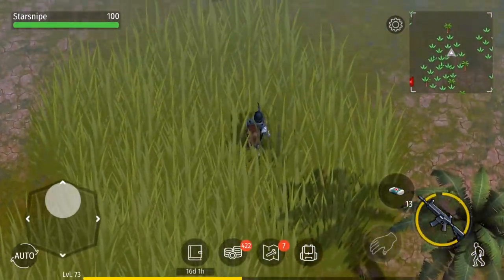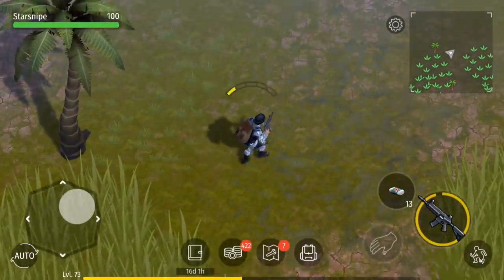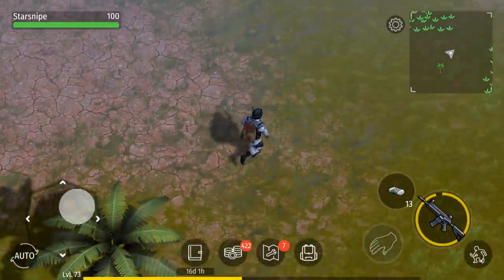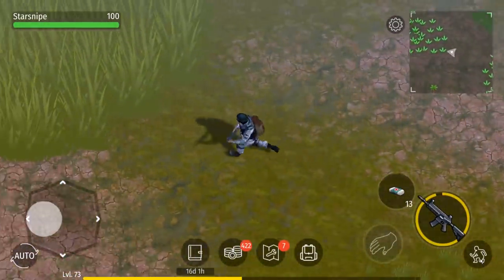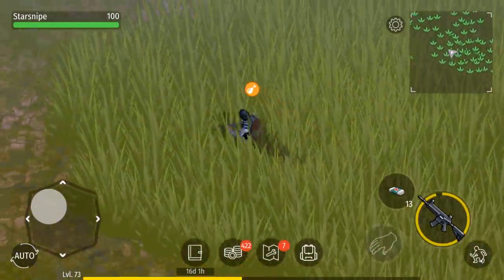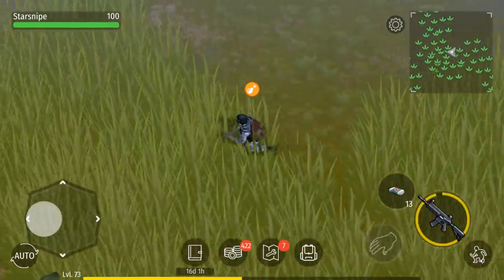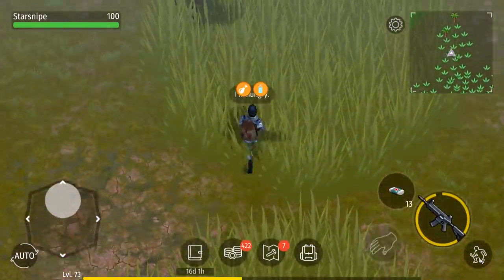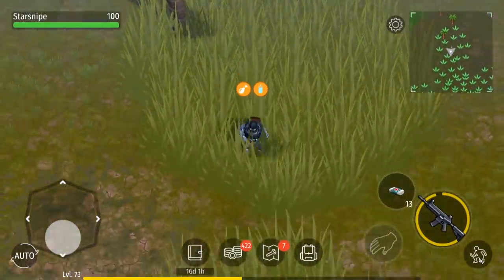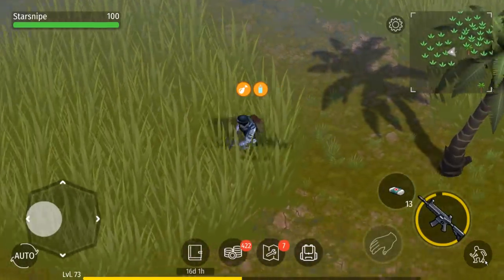I'm going to continue exploring around the map. I have high hopes that maybe, just maybe, there might be another egg somewhere in this map, or like another lootable location here. I'm literally keeping my eyes on that minimap. I'm just looking for anything that looks lootable. It's not looking good right now, Chief. It's not looking good. Are you serious?